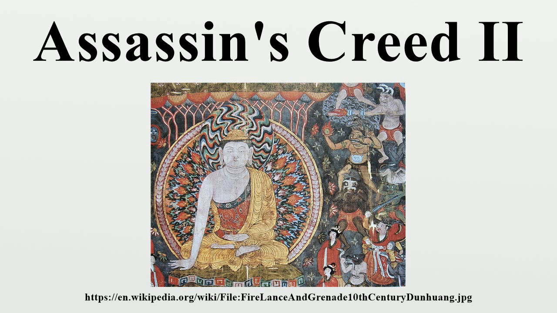The plot is set in a fictional history of real-world events and follows the centuries-old struggle between the assassins, who fight for peace with free will, and the Templars, who desire peace through control. The framing story is set in the 21st century and follows Desmond Miles as he relives the genetic memories of his ancestor Ezio, Auditor da Firenze.